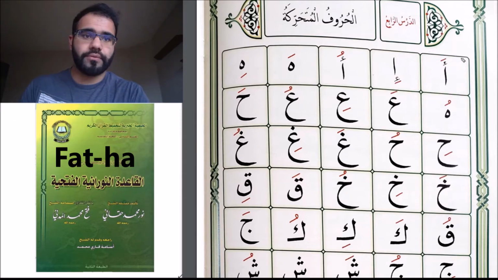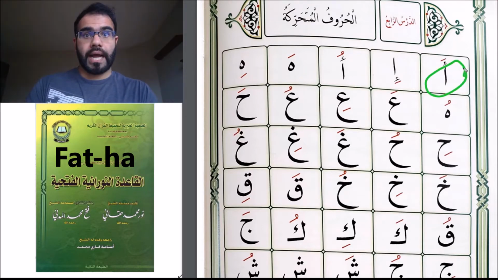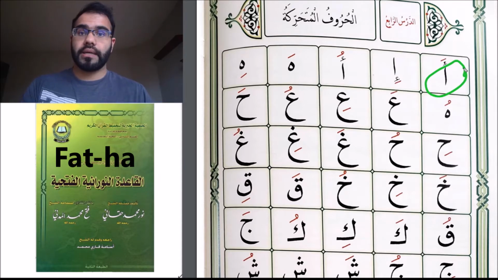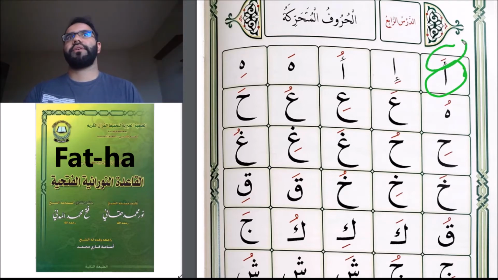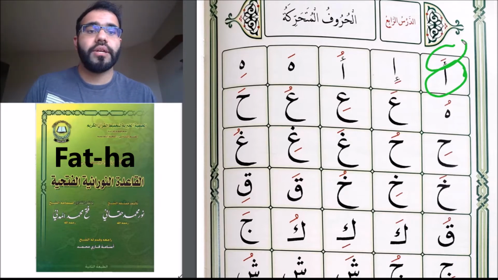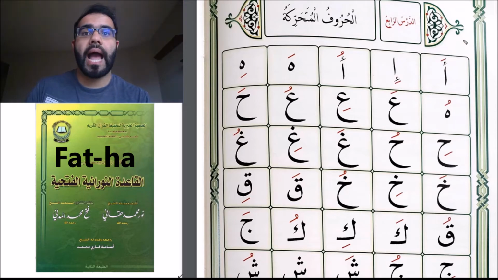So for example, let's look at this. The letter in itself, you have a hamza and alif here. For our purposes, let's call this alif. The sound that alif makes is a. Now a combined with this fatha at the top will just reinforce the a sound. So in other words, this right here, we're going to call it a. It will not be called alifa, it's just a.